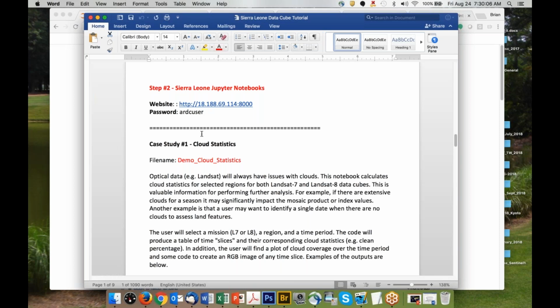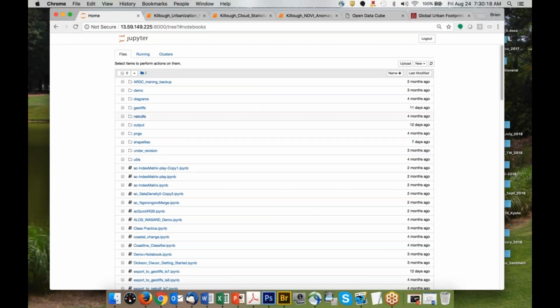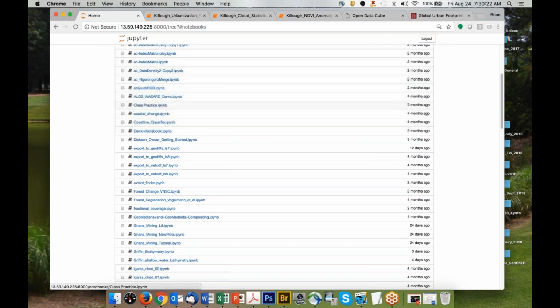And when you go there, I have put all of these file names that are referenced in this document, I put them there for you. So you can run exactly what I ran today. So I'd suggest a few things that you try to do. When you go there, it's going to look like this. And you're going to see a list of Jupyter Notebooks in there.